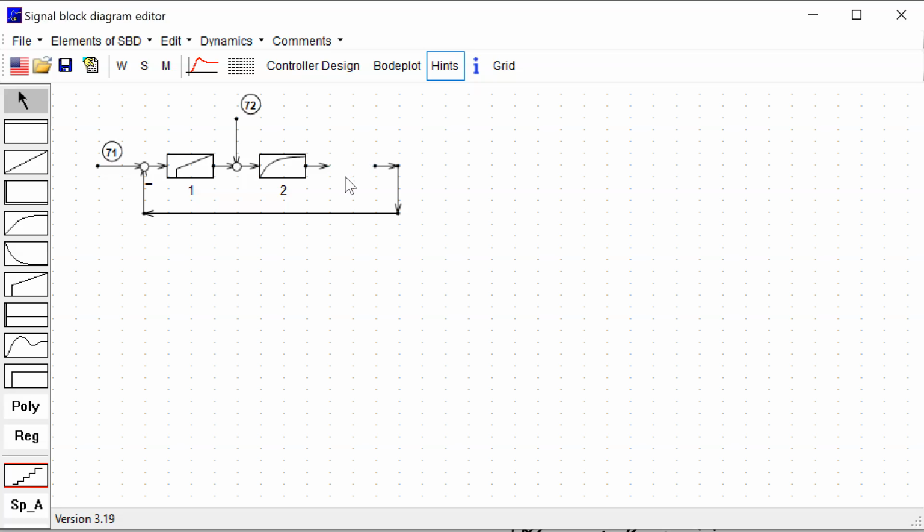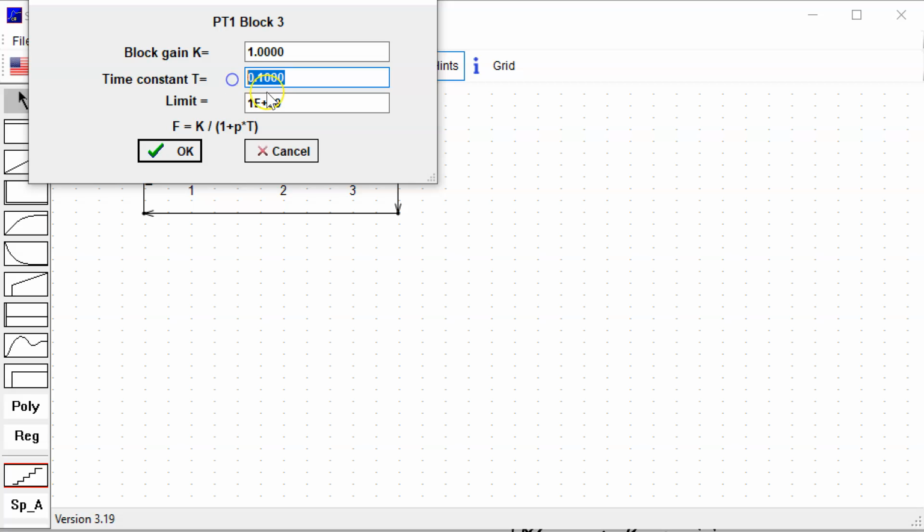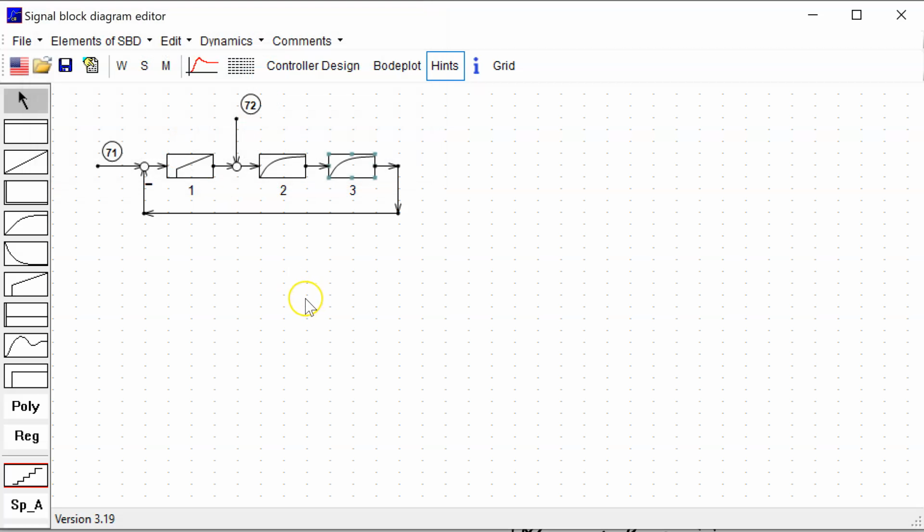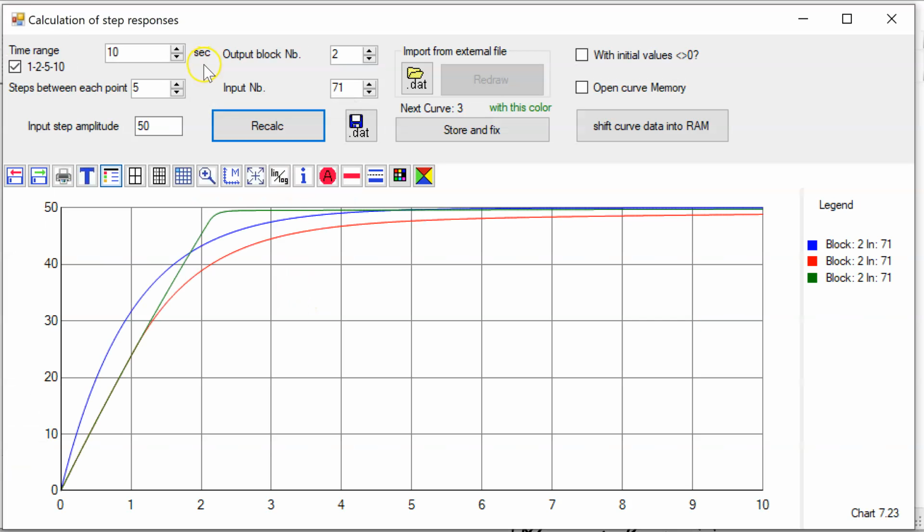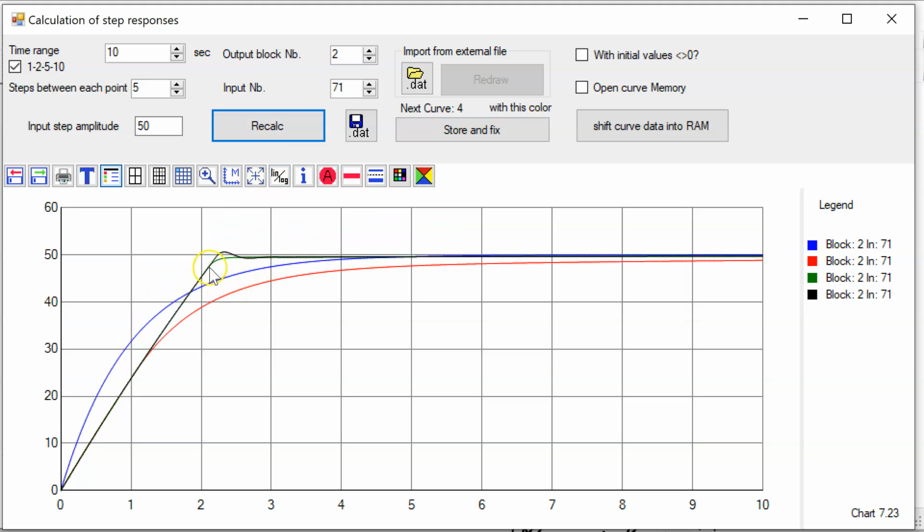So I remove now this part of the branch and add a second PT1. The second PT1 just should work with a 100 millisecond delay, and I show you that this can cause severe problems. If I repeat now this calculation with this additional PT1, which is realistic, then you see, okay, the speed signal now has a small oscillation, but note what happens with the power signal in this situation.